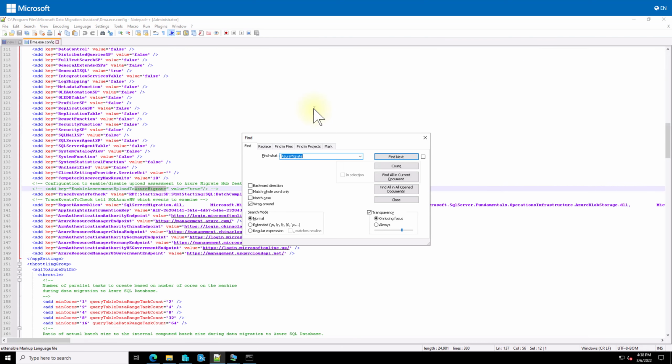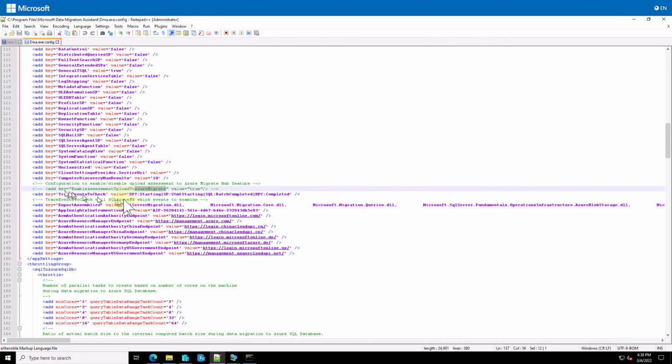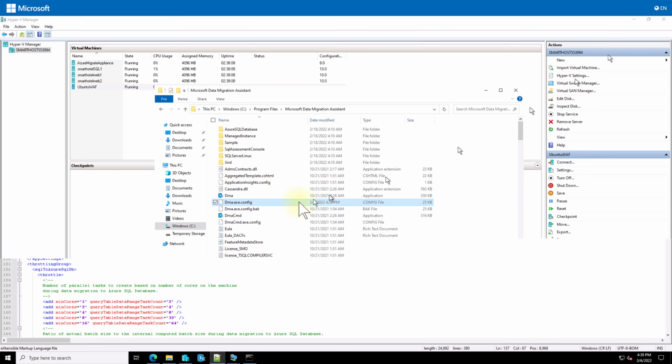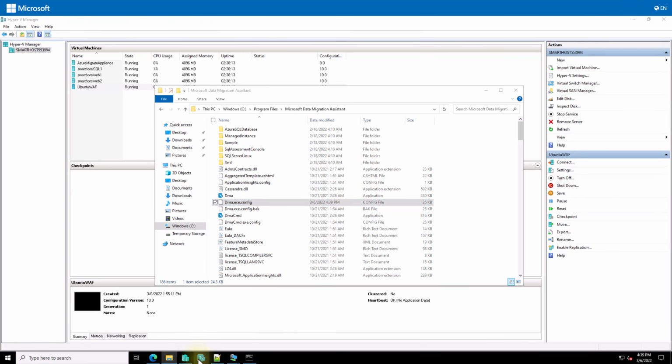So yeah, here. As you can see, this configuration file contains commented parameter. We save it, and we're ready to go. Let's rerun again.